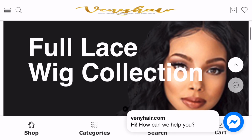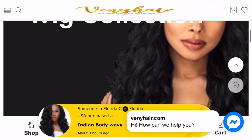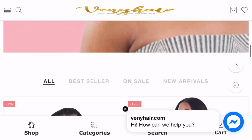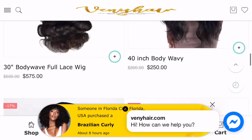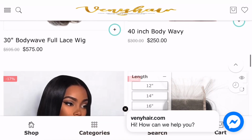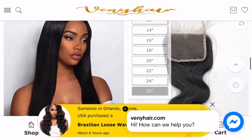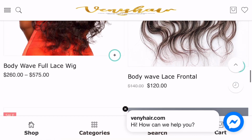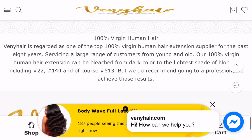If I'm not mistaken, they are based in Florida. Yep. Or no, that was saying someone in Florida looking at it. I got too excited. I believe they're based in Florida, but I'll have to double check it to be sure. Here's the hair to give you guys an idea. The pricing, I don't know if that's wholesale or retail. If that is wholesale and you guys are paying double that for hair, that is crazy. But like I said, I don't know the hair industry to be able to tell you guys if this is correct or not. You guys will have to tell me. So you can let me know in the comments if I'm in the right direction or if I'm just way off. But this might just be resale or retail.